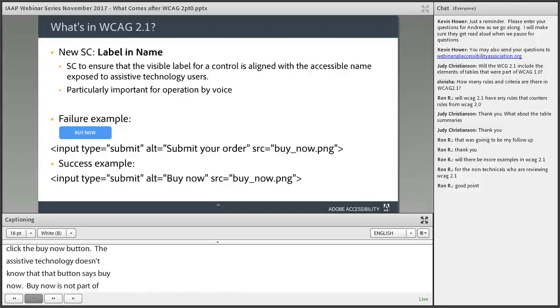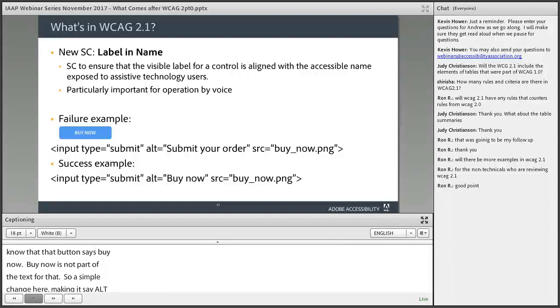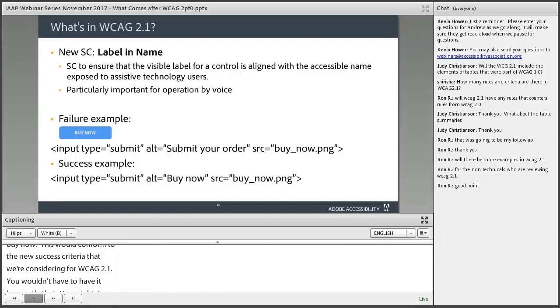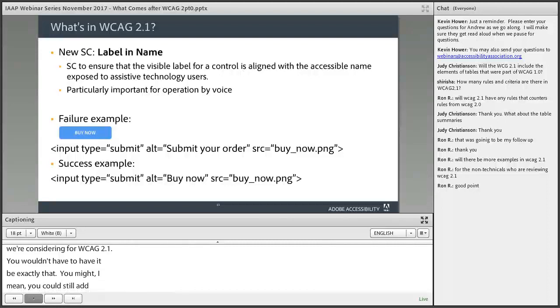So a simple change here, making the alt say Buy Now, would conform to the new success criteria that we're considering for WCAG 2.1. You wouldn't have to have it be exactly that. You could still add additional text as a best practice, encouraging that Buy Now, or whatever the visible label is, be the first part of the label.